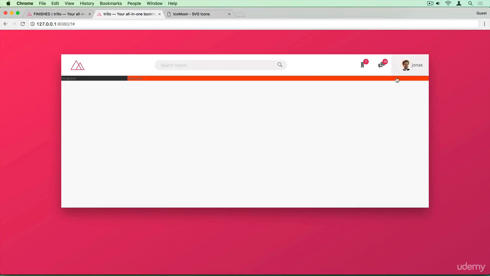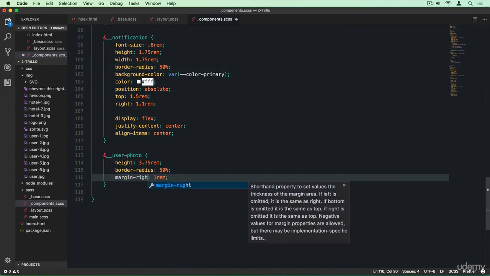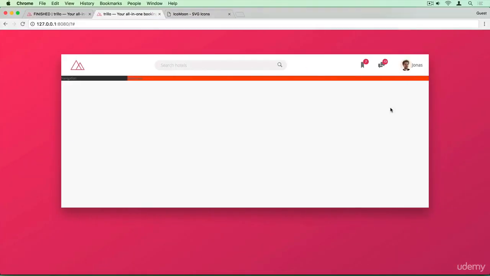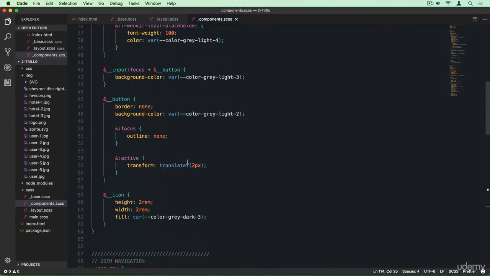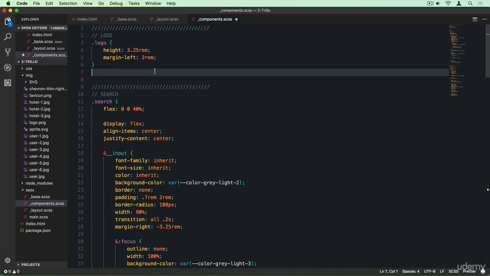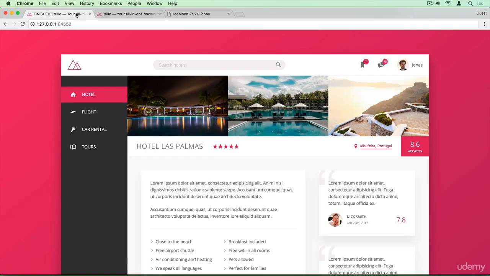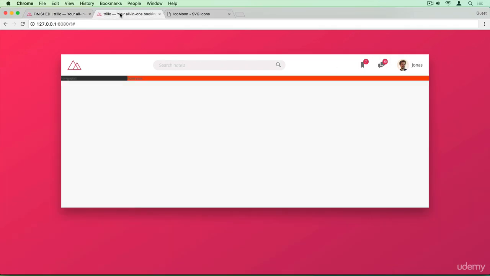Well, something here is not right. And yeah, of course it's not margin left, it's margin right. Okay, now this here looks like it has a lot more space here on this side than it has here. So it's not really symmetric. So let's change that one very quickly. So to 2 rem. And okay. So our hover here is also working. Let's compare it with this one here. And you see it actually is exactly the same.